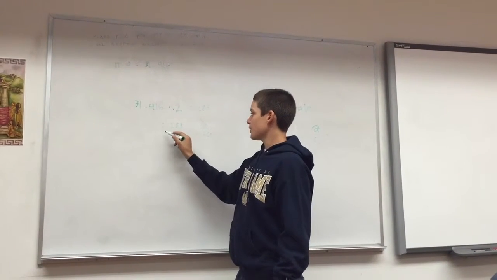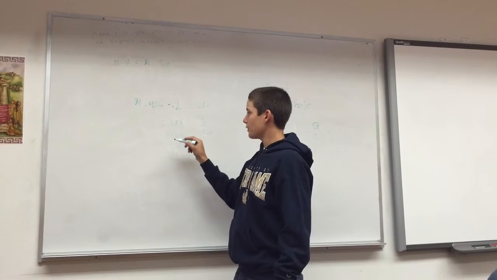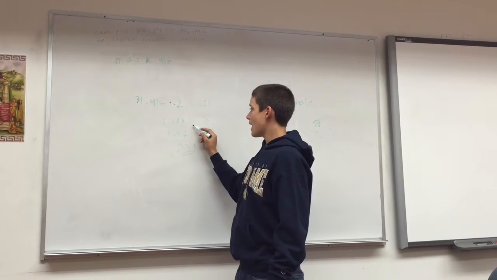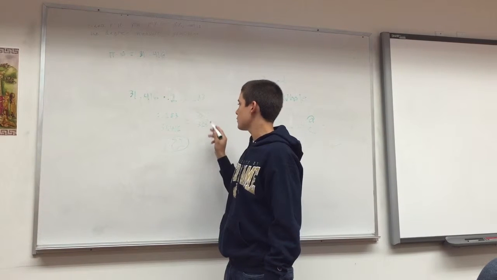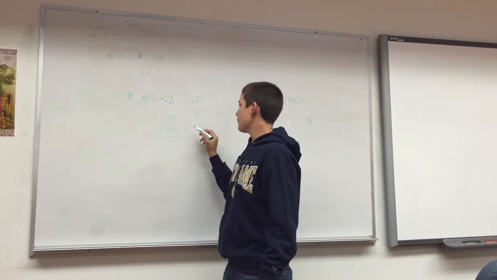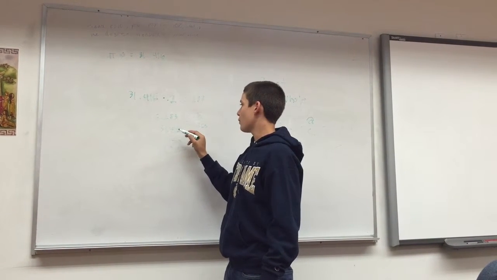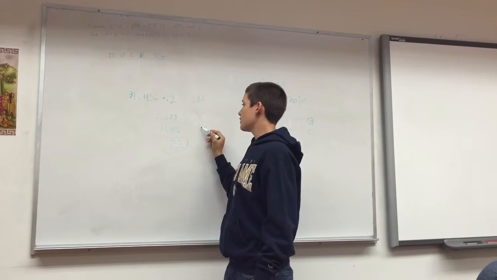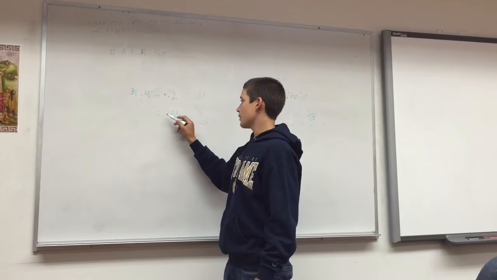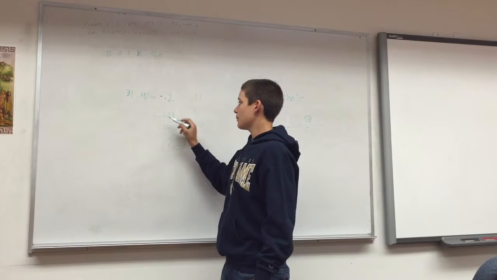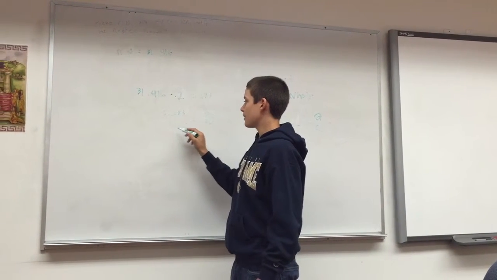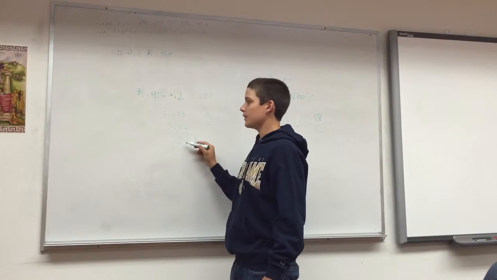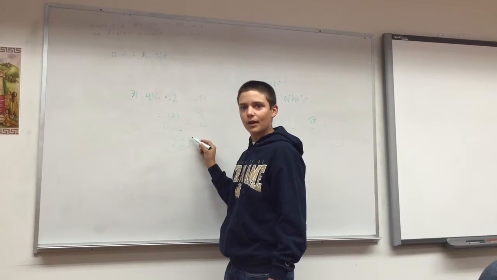Now if we put 6.283 over the original 31.416, using the formula, we know that that's equal to theta over 360. If we multiply theta by 31.416 and multiply 360 by 6.283, and then we take this number here and divide it by 31.416, we're given 72. So that's just an example on how you can use that.